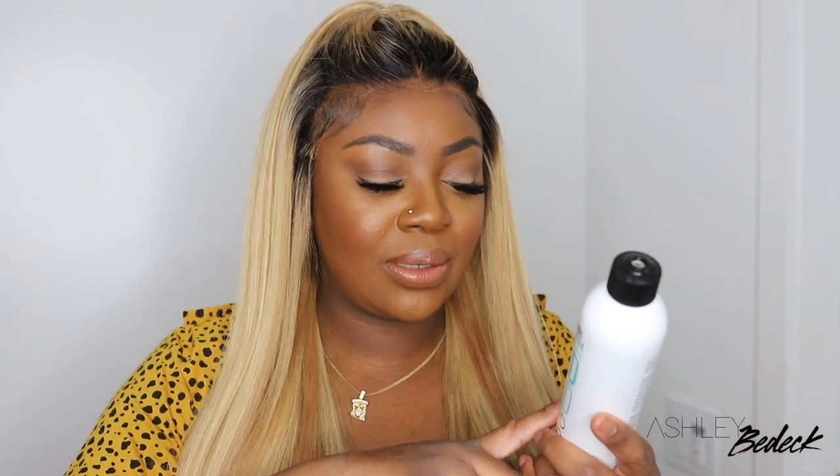Also, the other highlight of the show was that I tried the Bold Hold Liquid Gold for the first time. This gives me a glueless install application, or whatever you want to call it. Some people get confused when we say glueless here on YouTube. Glueless doesn't always mean no adhesive. Usually it means a non-glue adhesive. Sometimes you can do a glueless wig and it's literally just bonded with an elastic band, and then sometimes you'll still bond it down, but you'll bond it down with something that is a little bit different.